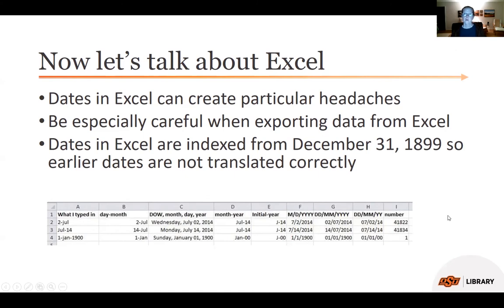And apparently one area where Excel has been known to cause significant headaches is in bioinformatics, naming genes, because unfortunately, Excel has been known to take gene names and substitute dates. So anytime you export an Excel spreadsheet with dates, be sure to very carefully proofread it, check the formatting before you do so.